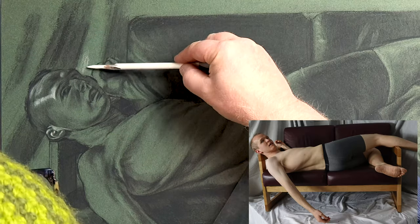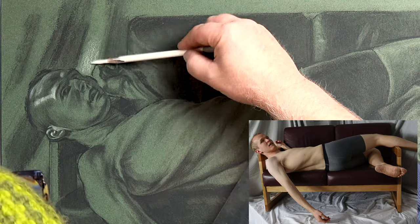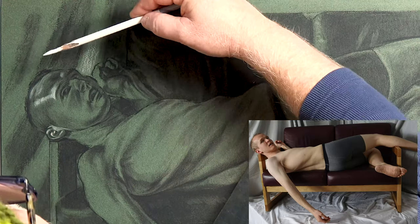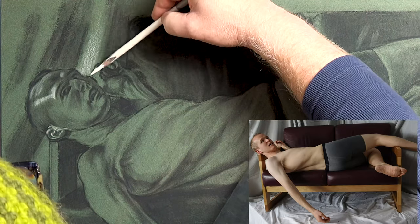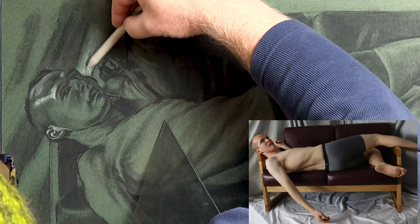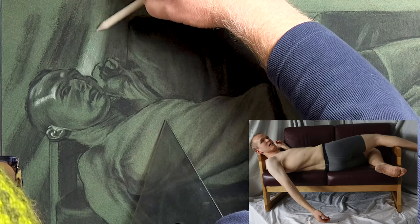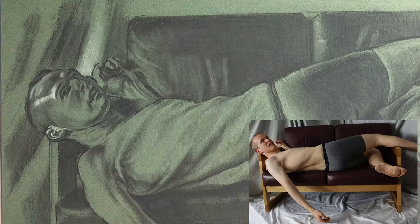Throw a little back on this curtain here, start to illuminate that through, and you'll see me lay it in gently, let the texture of the paper work for me. All right, and then we can stump that through. Show you how that works. So I'll take my clean stump, or the stump for the white charcoal, and we'll smooth and stump that in. We won't make that too light. We'll put another pass on it.